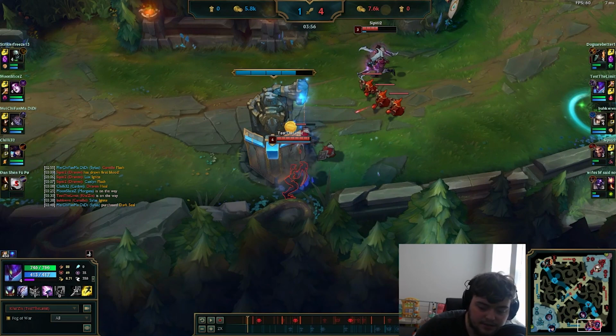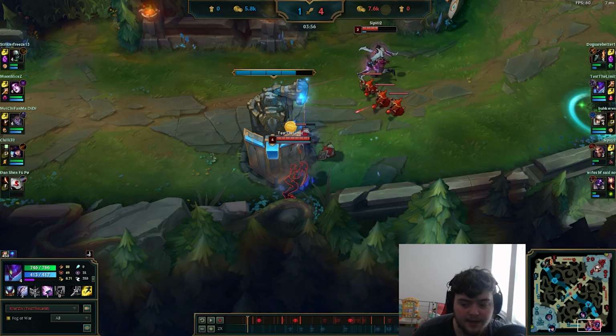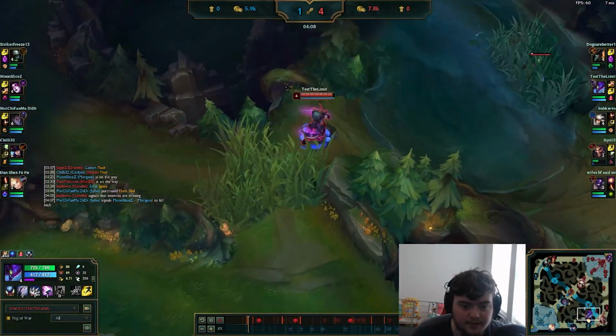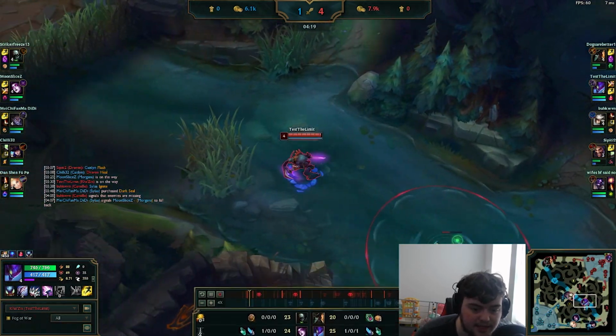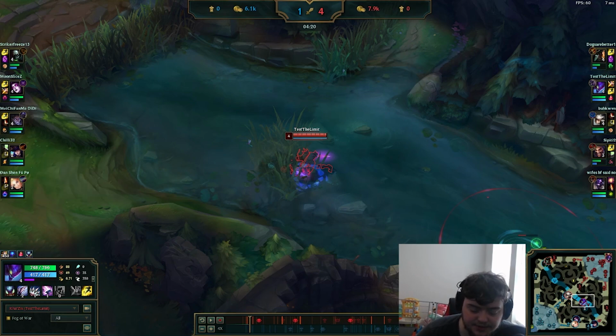So there's the first clear. As you can see, the game's 4-1. My AD carry is 102, my support's 102, and I'm 101. And from there on, I literally stay bot lane the entire game. I'm just constantly ganking that bot lane. And that's pretty much the game plan you want to have as Kha'Zix. You want to take guaranteed ganks. And once you get your bot lane ahead, it's just easier and easier.